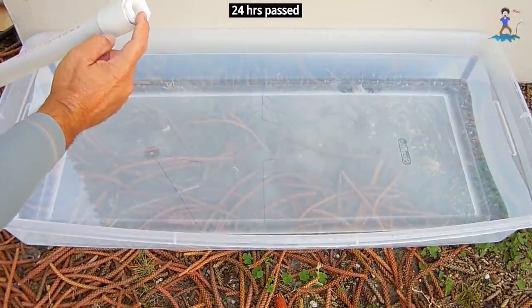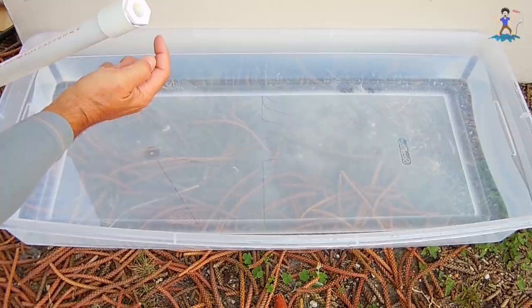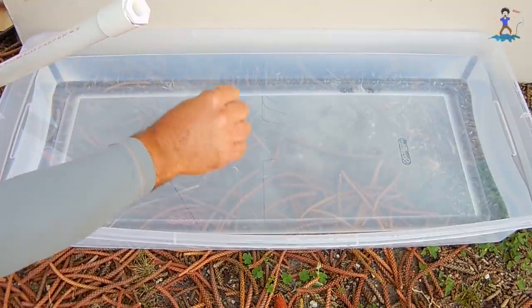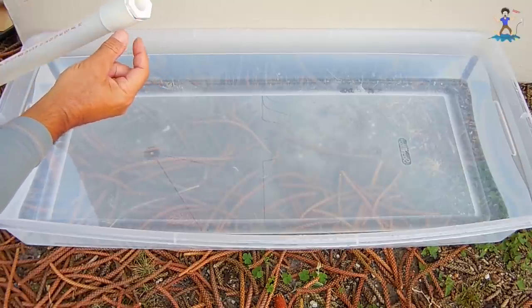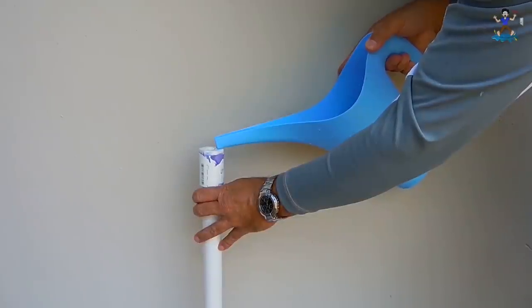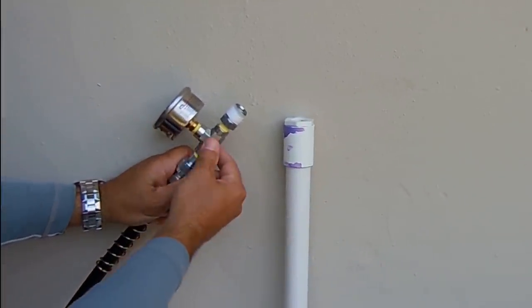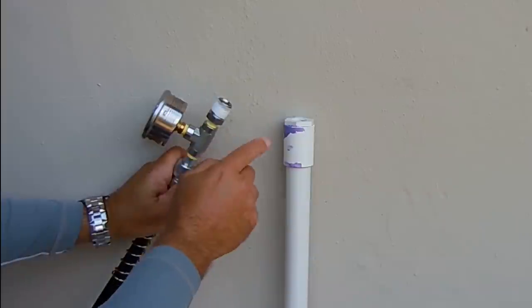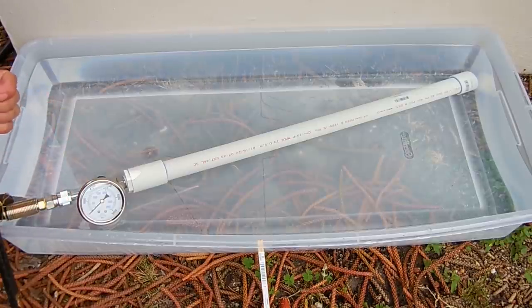The next step is to pour water in while the pipe is vertical, then leave about three-eighths of an inch of air space and thread on the fitting from the hydraulic hand pump, ensuring it's filled with oil. I'll plug the end and invert it to thread it into the pipe. I want very little air in here because air is compressible and I'd end up using more liquid. Here's a look at the all-steel hydraulic fittings assembled with the 5,000 PSI gauge. We're now ready to test the one inch pipe — the same setup will be used for the three quarter inch and half inch pipes.